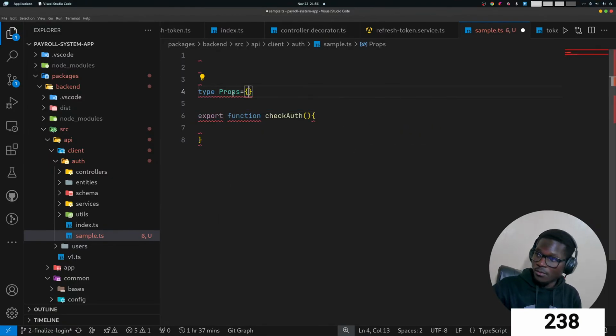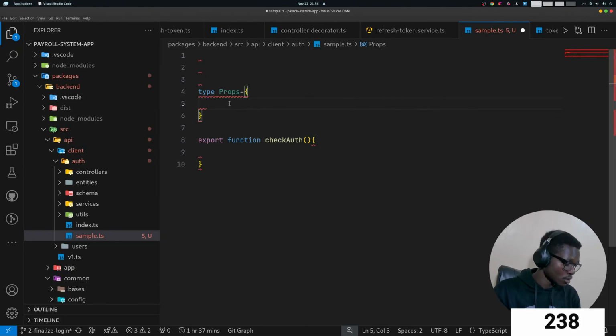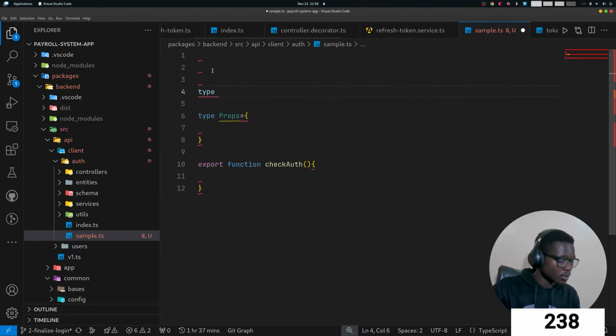These props will need to have a type. What do we call it, authority? Is it authority really? Yep, let's just call it authority. Let's have it as something which is empty.